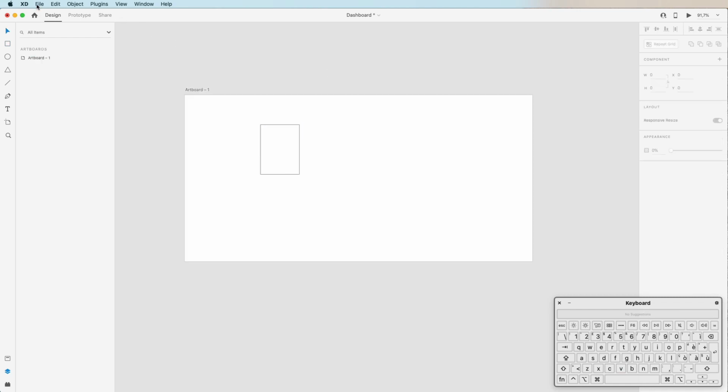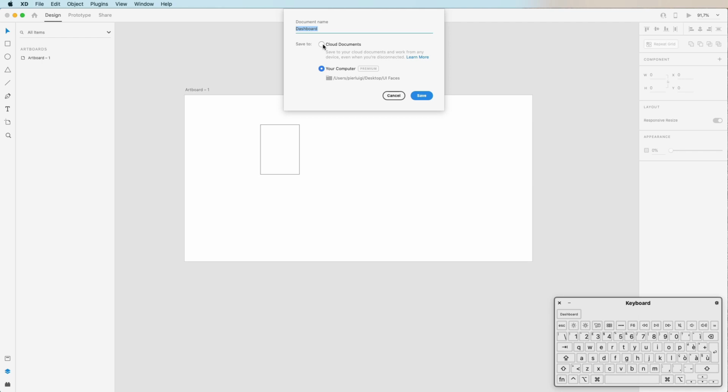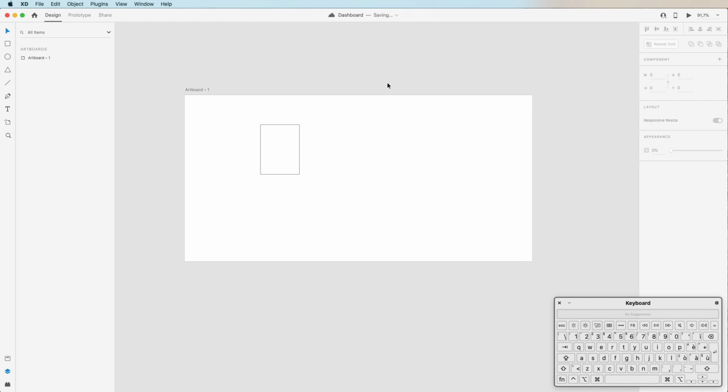Now, there's also some other ways you can save the file. You can simply go on File, and then you're going to see two options. The first one is Save, and the second one is Save As. If you click on Save, you're going to simply save the file with its current document name and location. But if you click on Save As, you're going to be able to choose the location again where you want to save the file, so either on your computer or in the cloud, and then you can click on save in order to finish the action.